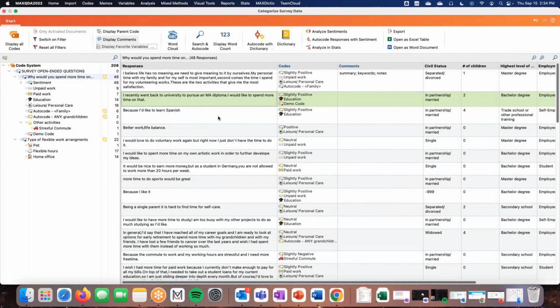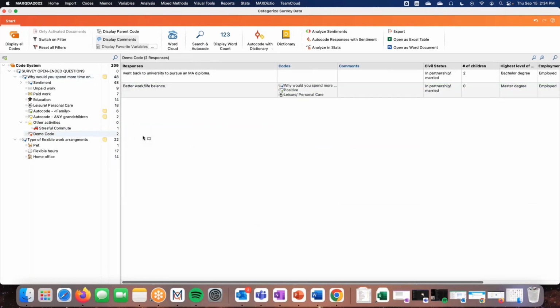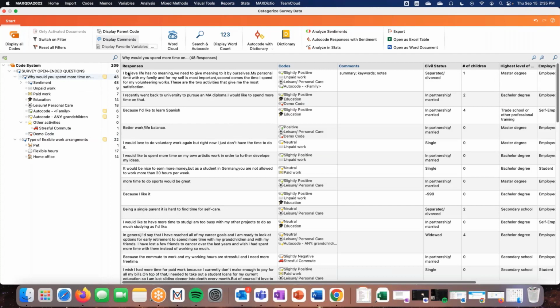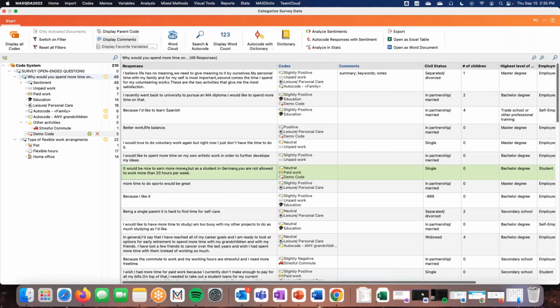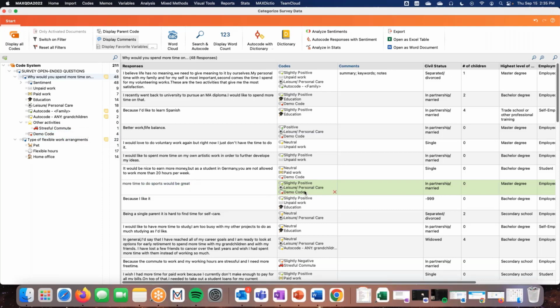The coding is going to be just like in your regular project file, where you're dragging and dropping. So I have this demo code created. Let's say this fits as well. I can simply drag and drop that here. It's not really going to work from the other direction because it's going to want to sort and filter, so you'll really only be able to go the one direction. In your main project file, you'll be able to go both directions, from your code system and from the document browser. But in this tool, because as soon as I click here it's going to filter, I can really only go this direction. And if I wanted to highlight a certain portion of text, I double click in here, grab this, and drop it on that piece of text. You'll notice that my code also populates here in this column. So I have my demo code populates here as well.